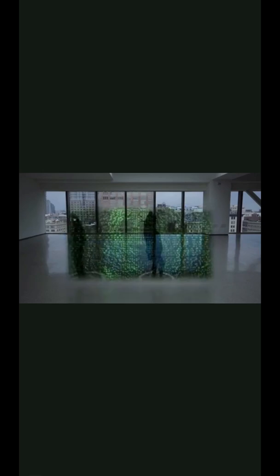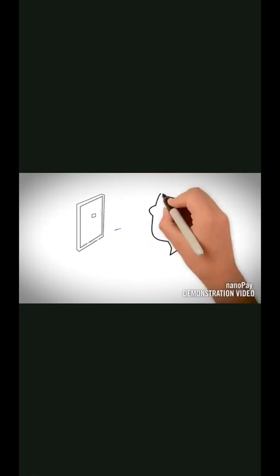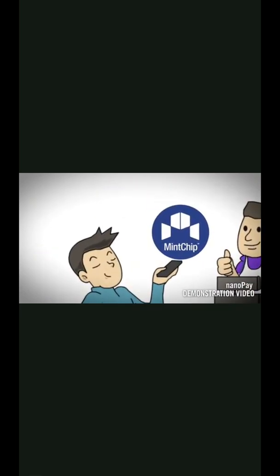You open the app and you scan a QR code, or you tap it against an NFC terminal, and the transaction's done. We're taking a cash note and we're just encrypting it and digitizing it and moving that digital asset from one person to another. Introducing Mintchip. Say goodbye to bills and coins and hello to digital cash. Mintchip is the core technology and the consumer brand of our platform. Mintchip is a physical chip that stores value on it. So we have this virtualized security deposit box that we hold in the cloud.